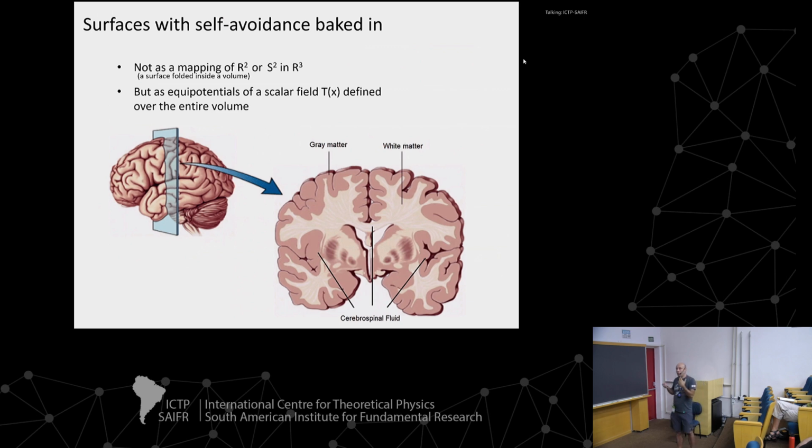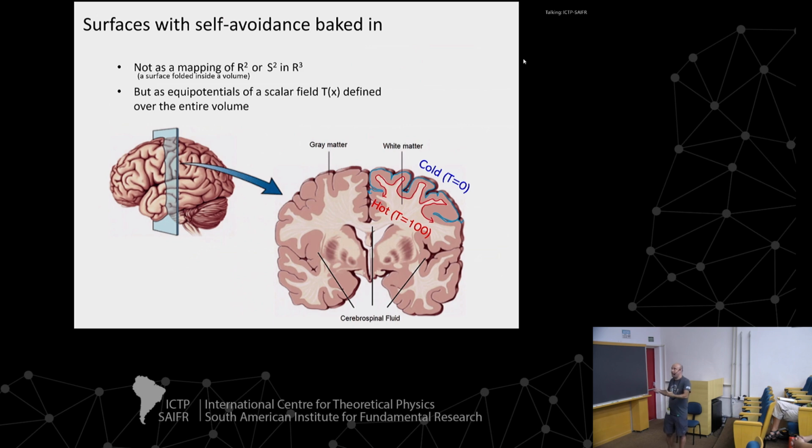If we can somehow code our surfaces as these equipotentials, this might solve all of the problems I described before and many others that are still to arise. So how do we do this? Imagine, this is an analogy, I'm not putting brains in microwaves yet, but just imagine to have the white and gray matter boundary, and this shape has a certain temperature, let's say 100 degrees, which units, I don't care. And then the pial surface I put in contact with a thermal reservoir that has 0 degrees.